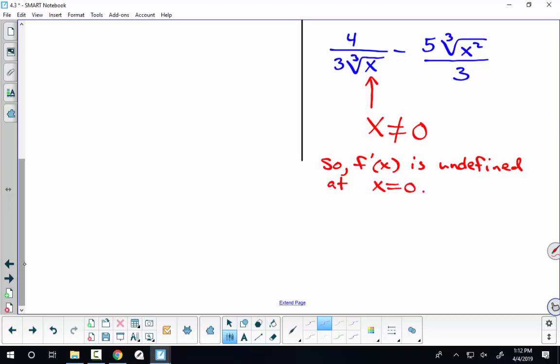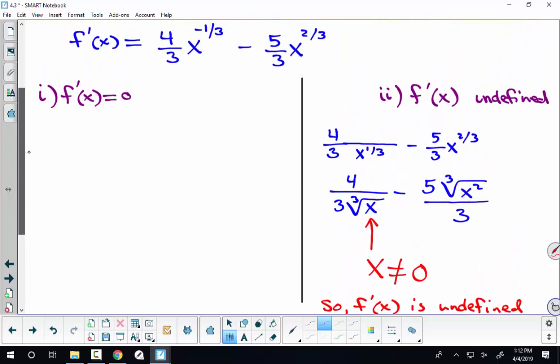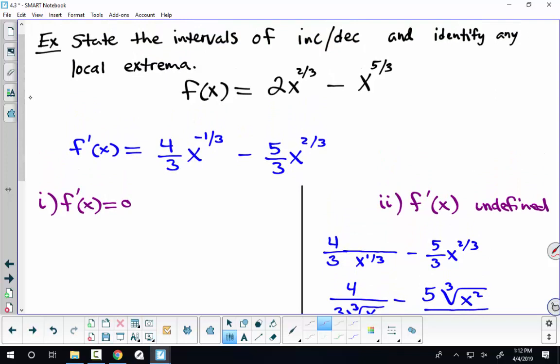Now, before we actually classify x equals 0 as a critical point, what do we need to make sure of? Where do critical points have to be? Within the domain. Within the domain of f of x. So we didn't find the domain yet. At some point, you're going to need to go back and look at the domain of the original function. Whether we did it initially or whether we're doing it now, trying to classify critical points, it really doesn't make a difference, but at some point you'll have to do so.